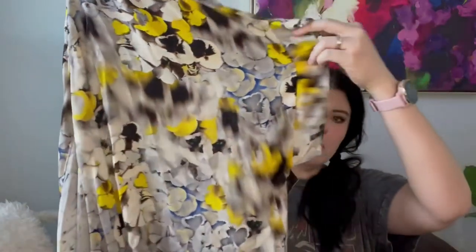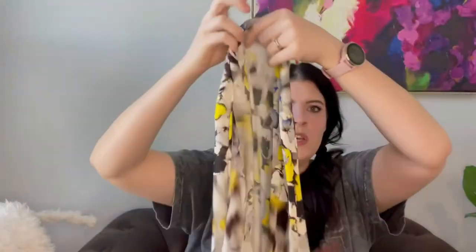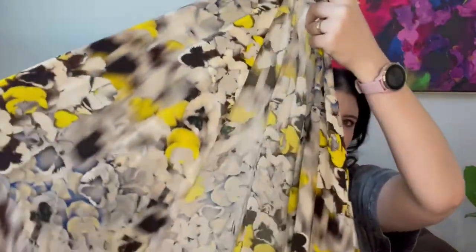Alright, the next thing I picked up was this Bryn Walker kind of satiny floral kimono. Bryn Walker is kind of like a Lagenlook brand, meaning more free-flowing, kind of layered look. So definitely use those keywords in your listing to sell, but this flower is really beautiful. And typically these are like one size. Well, this one's a small, but definitely could fit more than just a small.